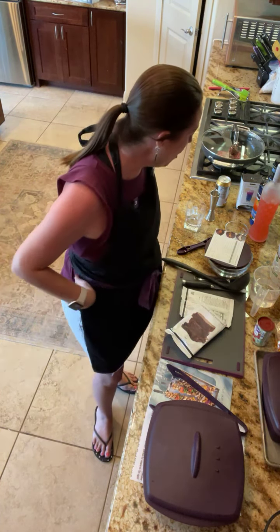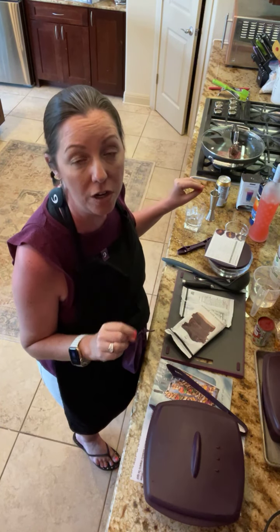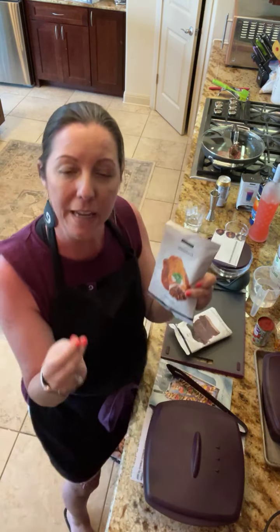All right, here we go, people. We're gonna make a mixed drink. Actually, first I'm gonna go ahead and get started on the hamburger meat because it has to get going. So we're making enchiladas tonight. They're called literally enchiladas. And this enchilada mix is new. It has a cinnamon type flavor to it.